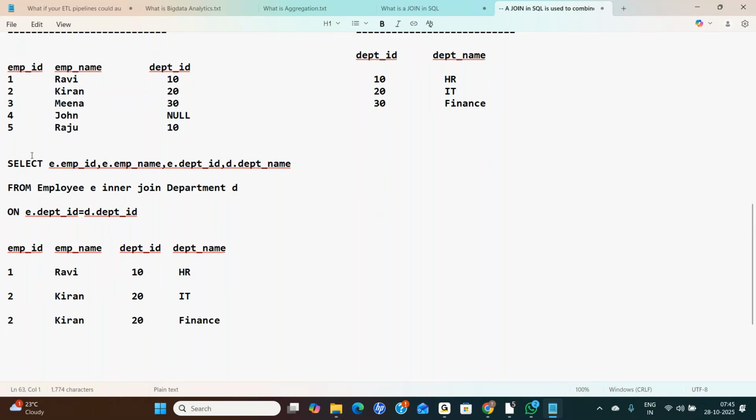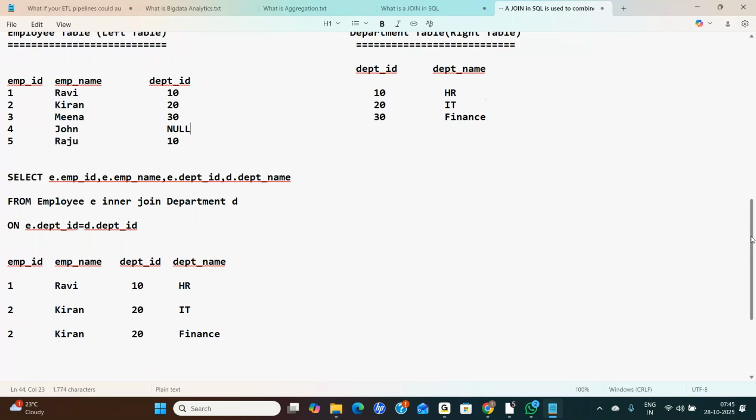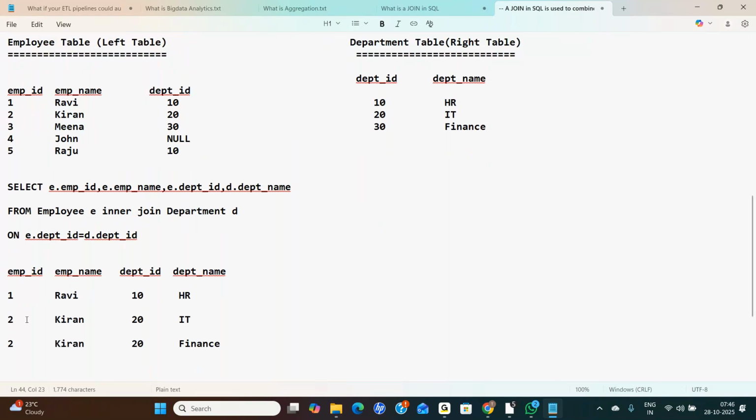Next, the department ID is null. Null cannot be compared with any value. The third row name is Kiran, not Meena. Sorry, sir, it is a copy and paste problem. Meena is repeated here. Okay, very good, we'll change it. I think my keyboard has some issue. I think it is Meena and 30.